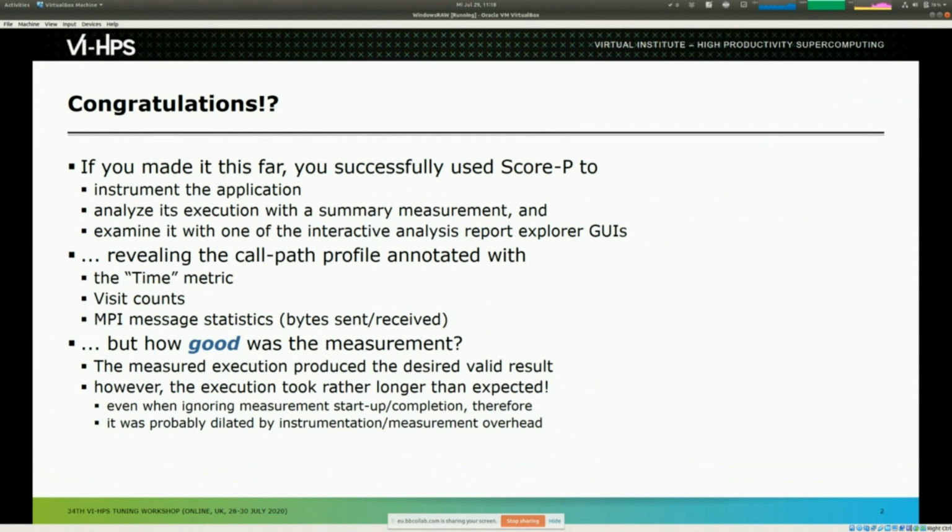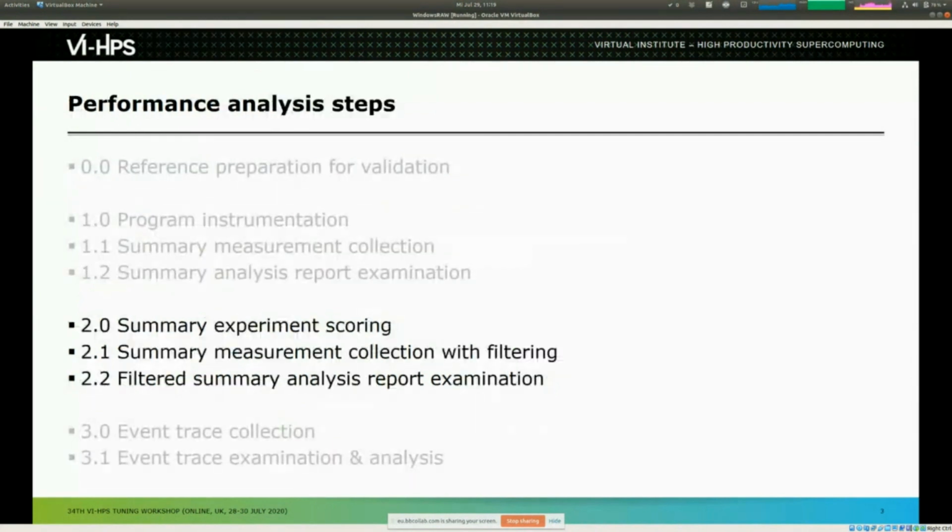And we looked at the call path profile, investigated the time metric and the visit counts and the MPI message statistics and more. But the question is, how good was the measurement? We got the desired result, but the execution took twice as long as the reference run. So we need to dig into what's causing this large overhead.